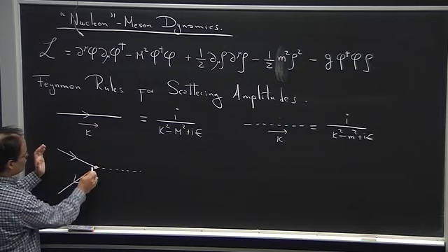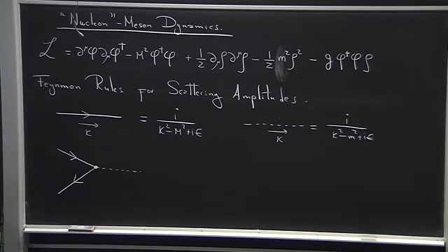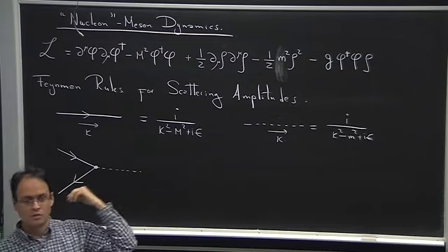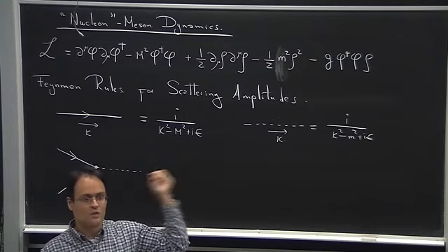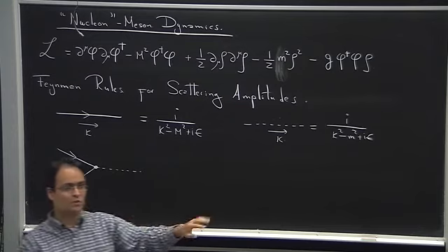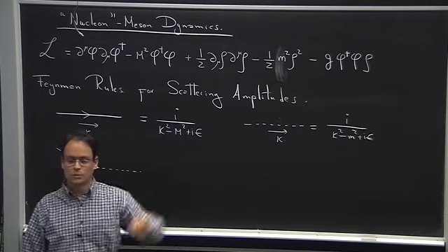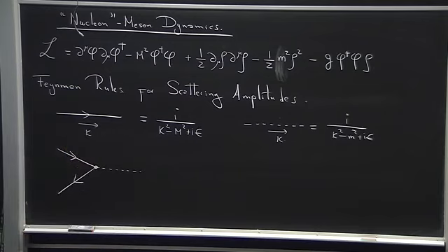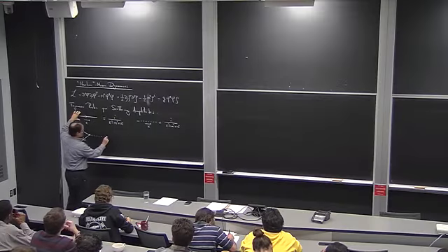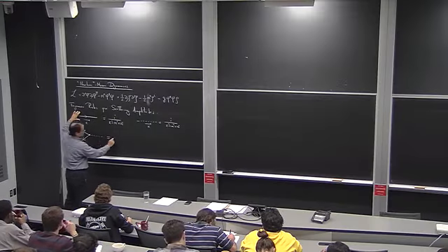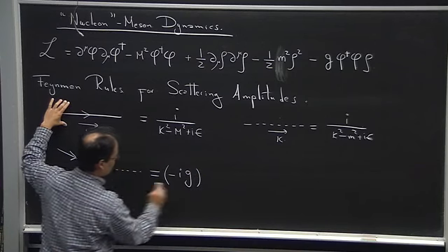Of course, here we're only looking at the vertex. So we're looking at the final version of the Feynman rules. There are several versions. There is a version for computing correlation functions in coordinate space. There is a version for computing correlation functions in momentum space. And this was the final step, which was the version of Feynman rules for computing scattering amplitudes. Okay? So every time we see this vertex, we get a minus i g.